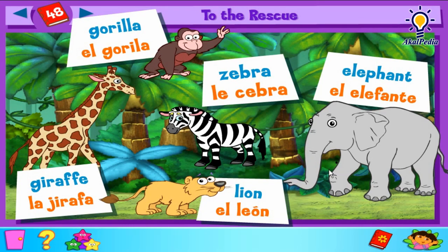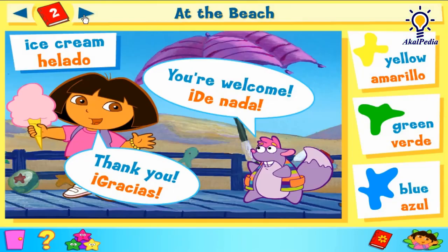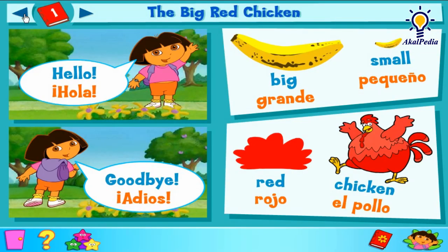Welcome to my first Spanish words. To the rescue. Gorilla. El gorila. Zebra. La cebra. Elephant. El elefante. Lion. El león. Giraffe. La jirafa. The big red chicken. Hello. Hola. Goodbye. Adiós. Red. Rojo. Chicken. El pollo. Small. Pequeño. Big. Grande.